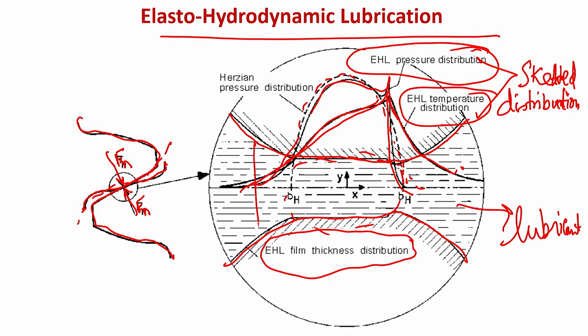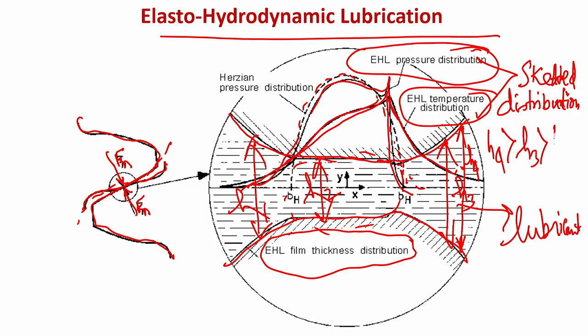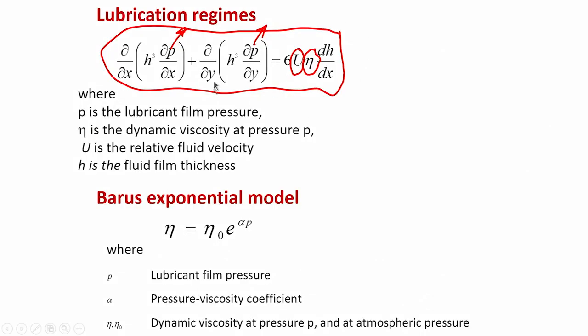What it means is that the fluid film thickness is h here. As you go here, the fluid film thickness is reduced, but as you go further, it increases again. So, if you see h1, h2, h3, and h4, h4 is greater than h3, which is greater than h2, and maybe h2 is more or less similar to h1. How the fluid film thickness increases with respect to x is also calculated. If you solve these equations, you get the solution, and that would be very important. The other point you must notice is that eta is not a simple viscosity, it is the dynamic viscosity at pressure p.